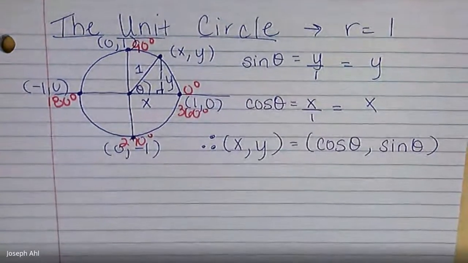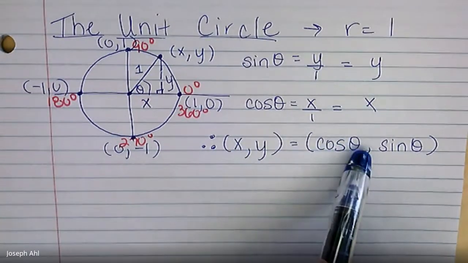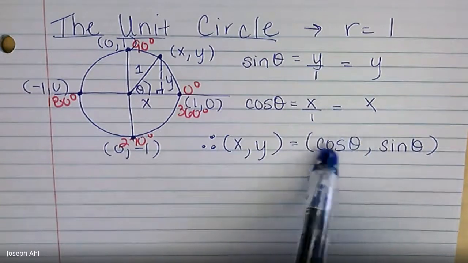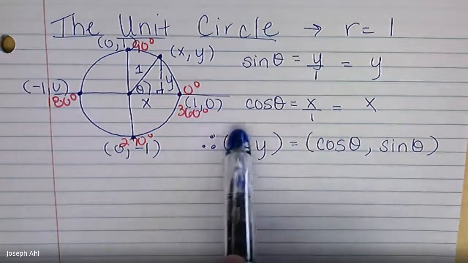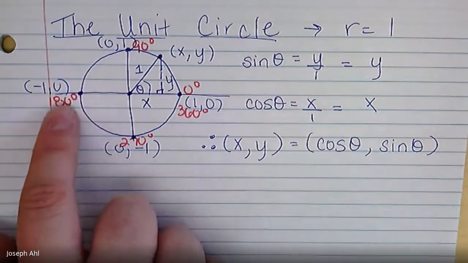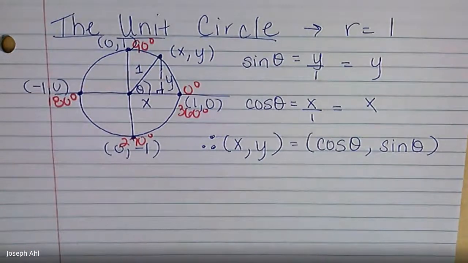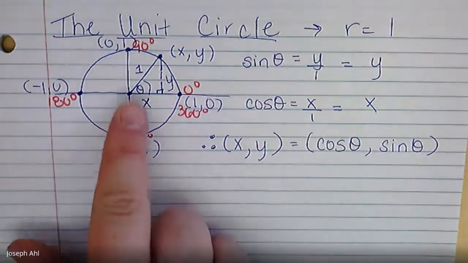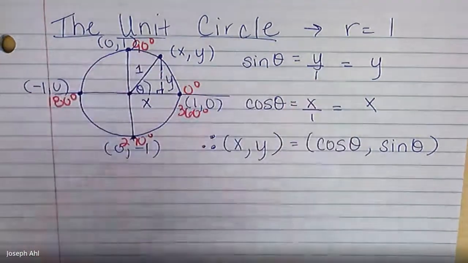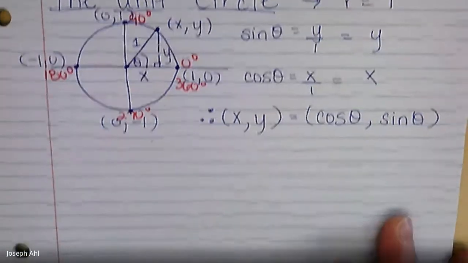So here's the amazing thing. If I asked you right now, what is cosine of 180 degrees? I know that cosine of 180 goes with the x value of the point on the unit circle where 180 degrees is located. Cosine of 180 is -1. And we could determine that based on this connection that we just made with the unit circle. All right, before we start doing some more evaluating there, what about tangent then?